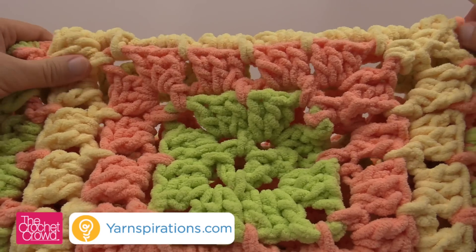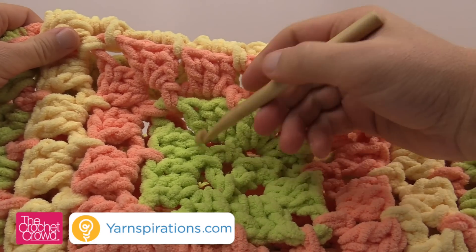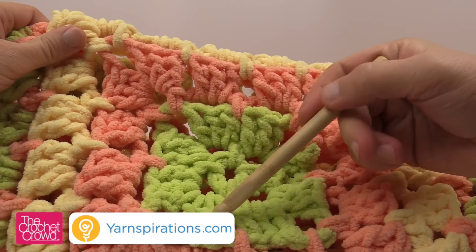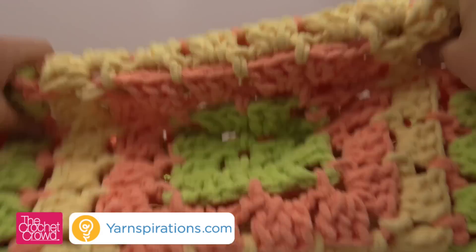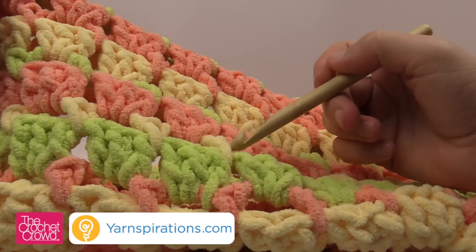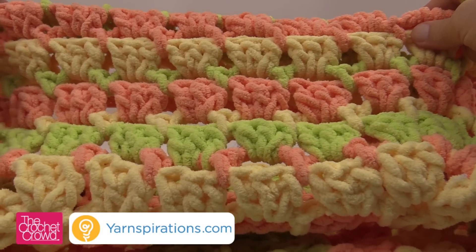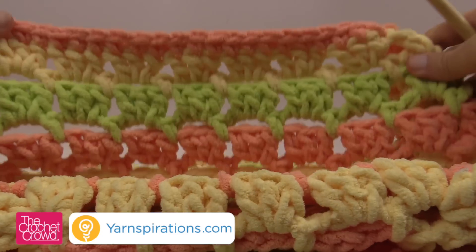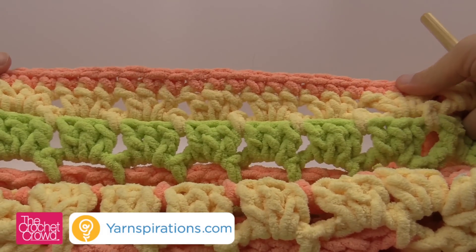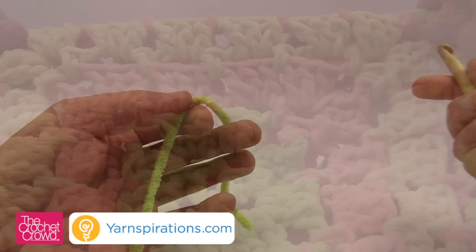From the Middle afghan — this is the middle, we're gonna start here, and you can see that we're gonna start off with a really unique center and then build out. This is actually two rounds, and then we're gonna go around again. Later on I thought to myself, what does it look like if you start changing the colors every other line? So instead of being a solid color — like all green — I decided to make it random colors going out throughout, and then at the end I started coming back together making them solid once again, then chased the border around with a single crochet. You can really play with your creativity. So let's start off this afghan.